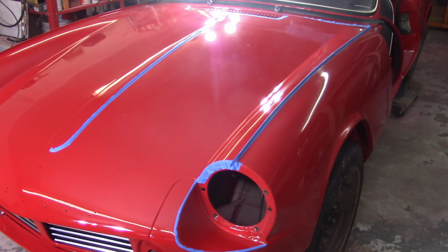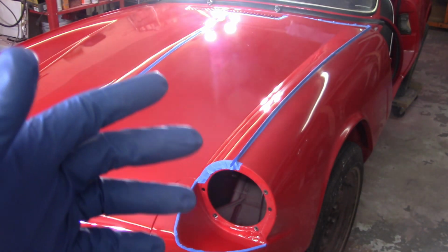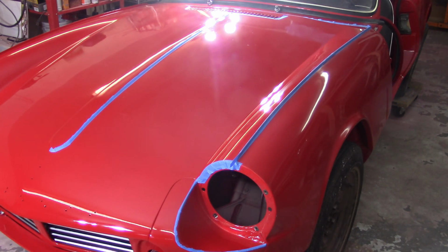Got this half of the bonnet cleaned off. I took the nib file and got the higher stuff now. You can see that it's all taped off as well, so all my hard edges around the headlight buckets and all that, which I failed to do on the wing side, if you remember, and I burned through in a couple spots. So I'm gonna go ahead, this is again more to see if I'm gonna have to paint or not. If that's the case, I'm probably gonna call it a night and go home and cry.